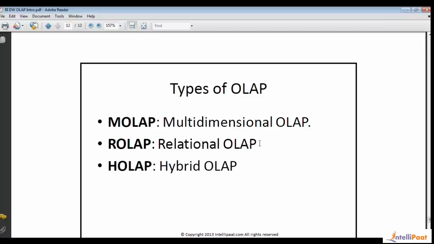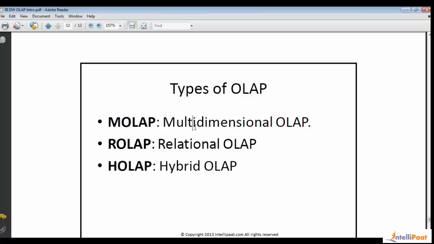So obviously, relational OLAP means you store data in the relational database. Multi-dimensional means you store data in a multi-dimensional database. And hybrid means a combination of both of these. So OBIEE in the normal sense is a relational OLAP. What it means is that our data is going to be stored in a relational database, the star or snowflake. There is no star or snowflake in multi-dimensional, because in multi-dimensional the data itself is stored in a multi-dimensional array.